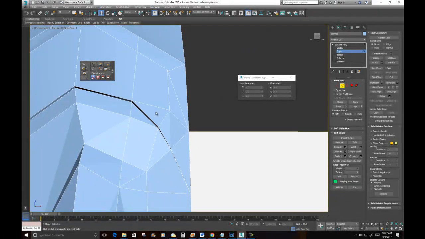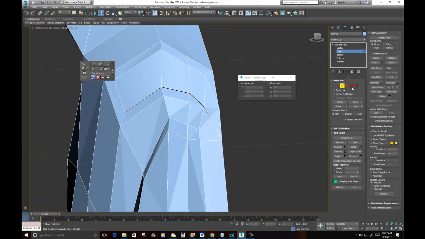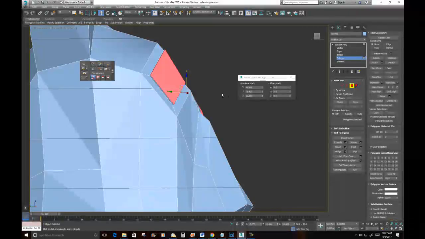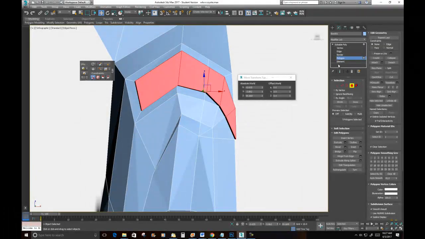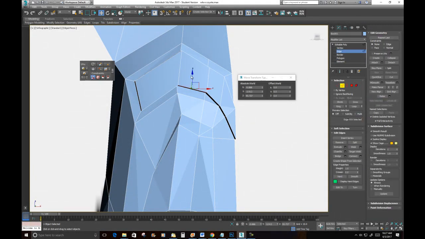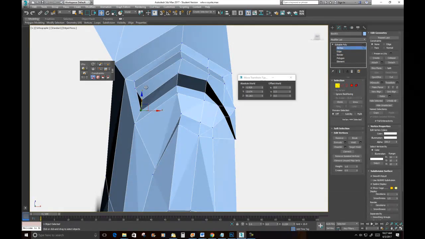and let's take this line here, and I think I'm just going to get rid of that. So something about like this. So if I take this face again and move it forward, then I can start to shape this. So let's take this and move it up, and we'll take this one and move it over slightly, and this one I want to move down, and this one I want to move down, and that just leaves us with this vertex here. So that kind of gives me the shape that I want.